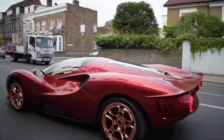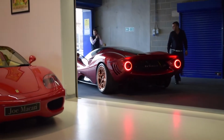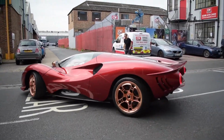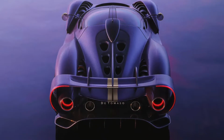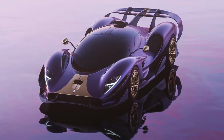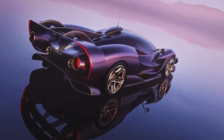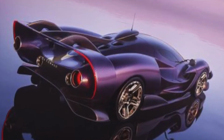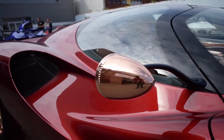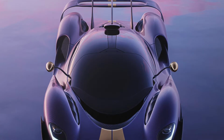Surely it's just another multi-million-pound hypercar that serves absolutely no real-world purpose. And you'd be right, but boy is it good at serving no purpose. This $3 million car is the track-only version of the P900, which means it's a hell of a lot lighter, weighing in at just 900 kilograms, or about 2,000 pounds for my American viewers. So about the weight of an average human after lunch on Christmas Day. It has achieved this by going on a strict cut diet and wrapping itself in nothing but pure carbon fiber, the weave of which looks exquisite.